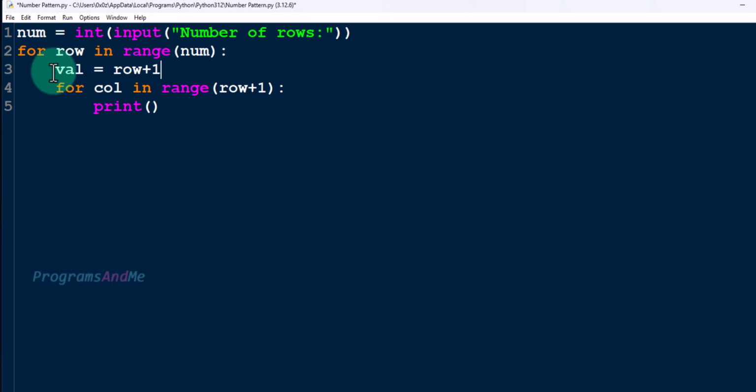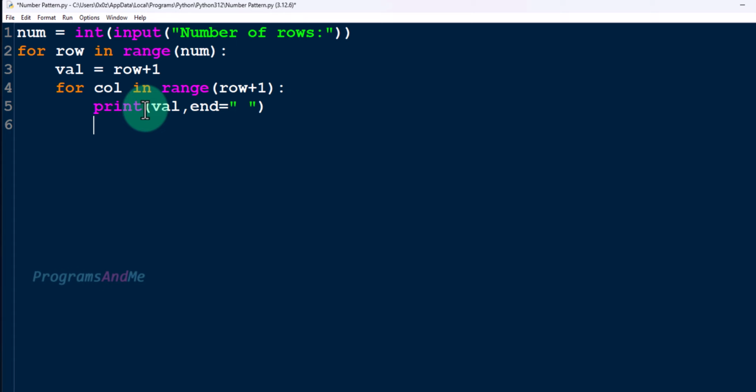So to print the numbers, I'll use this. And I'll use end equal to space to print a space between the numbers as well as to print the numbers on the same line.